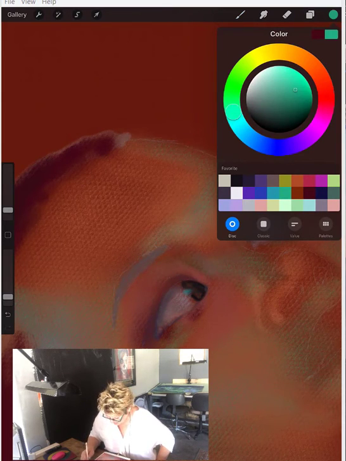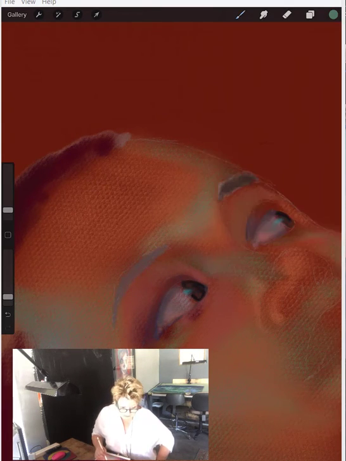It's not quite that green, but it's more like an olivey green, I want to say, like there. And that is right here. And it's also right at the corner of her eye. So let me get that there, and we're going to pick it up from the corner of her eye out. Right there. And it's also right here. And here.